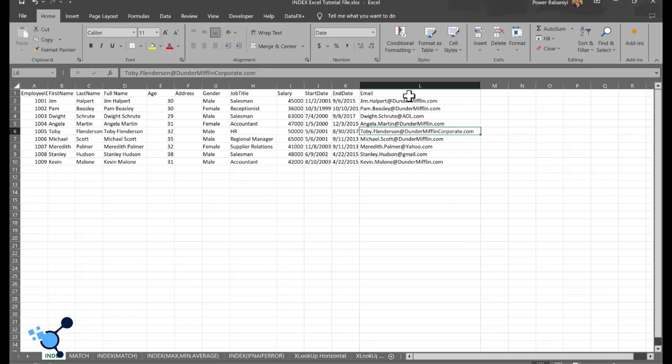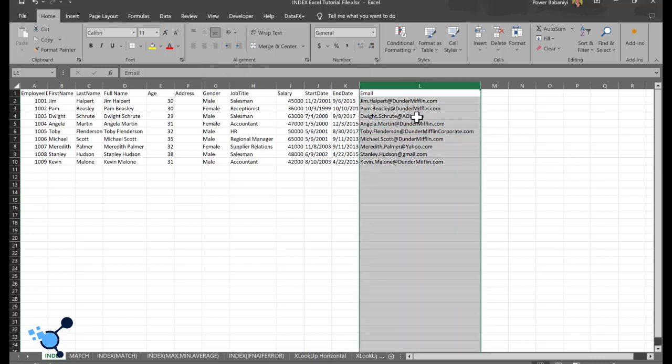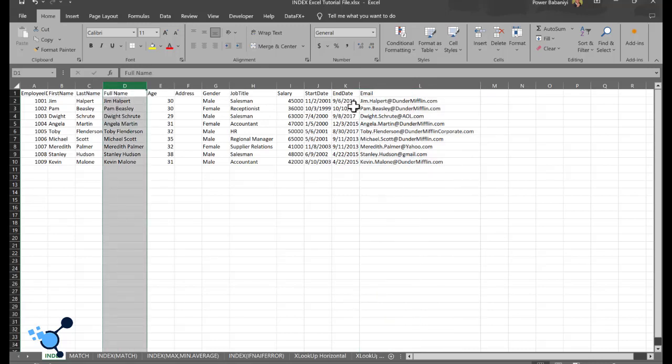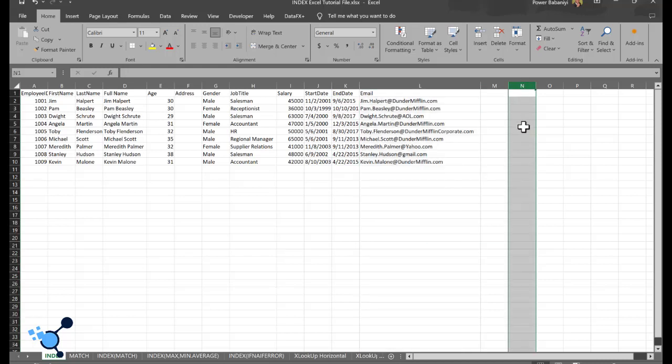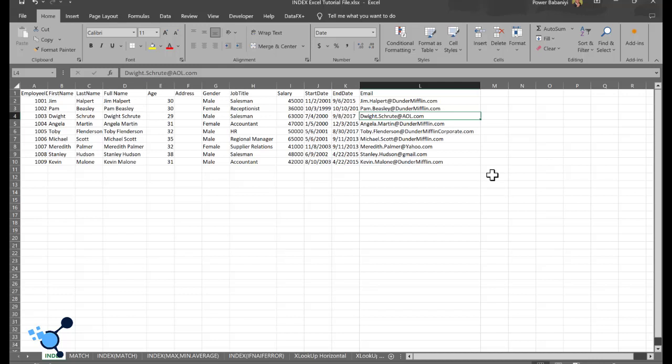Let's say you want to use the name to find the email for the staff and put it in this column N here. With VLOOKUP, you can only do that one way. So if something else comes in between the name and the email, VLOOKUP will see it as an error and it will not work.